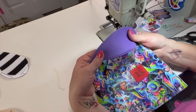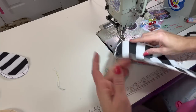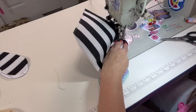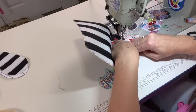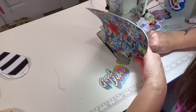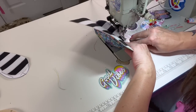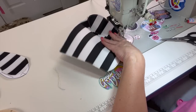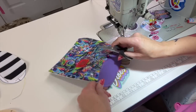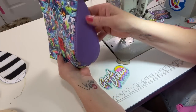I top stitched it. And now we want to baste these two pieces together. And I'm going to baste from this side so I can see because my lining is a little bit short. And that's okay because that'll be covered up in the binding process. You just want to make sure they stick together. All right, that looks cool. All right, so there is the first side.